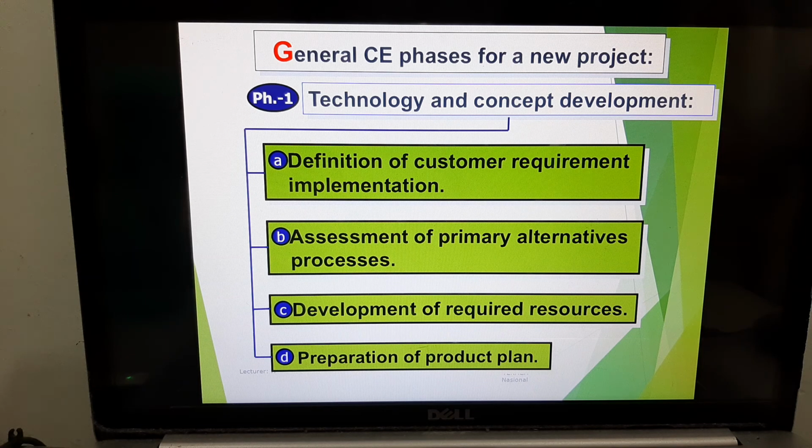So you come up with a brainstorming session. You have your team of people that you're going to work with. You brainstorm on what are going to be your best options. You're going to do a cost analysis. So if I produce product A, what are the types of materials that I need? What is the cost that is going to be involved? So you do a cost benefit analysis. If you have several options, then you're going to do a cost benefit analysis for all the several options that are present.